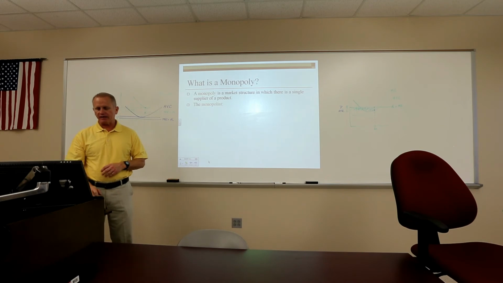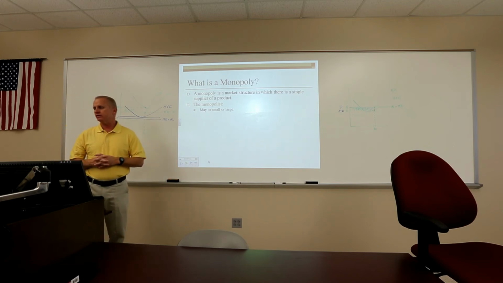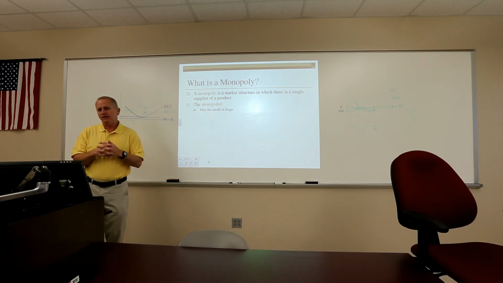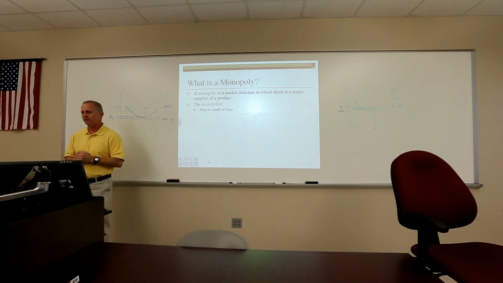The monopolist may be small or large. Most students assume it to be large, but it doesn't have to be. Because you think of companies or an institution like the post office as being large, the implication is that you always think of monopolists as large. But it could be small.